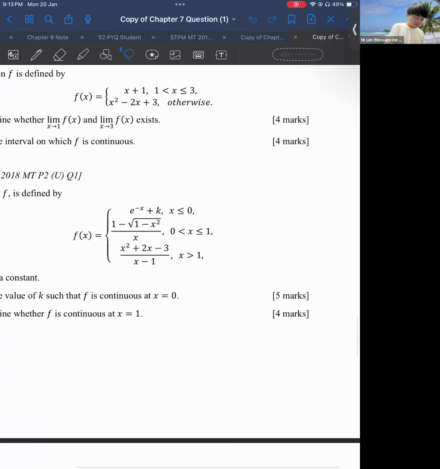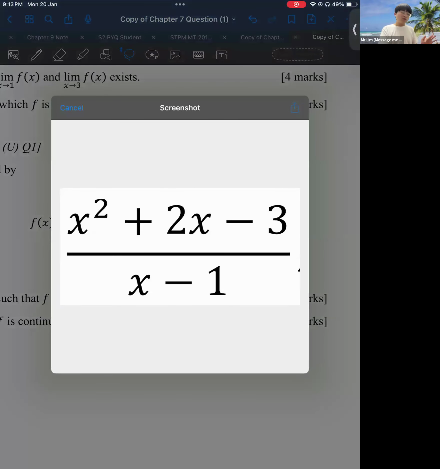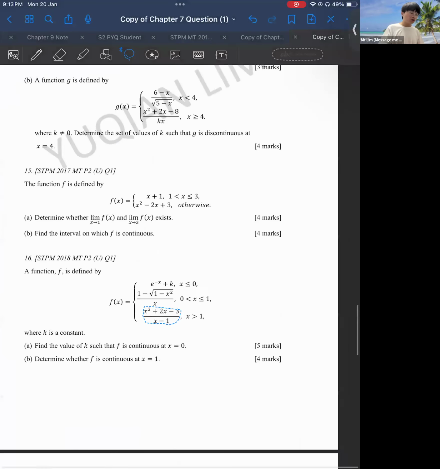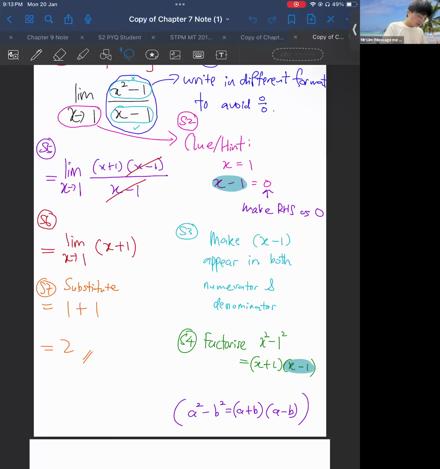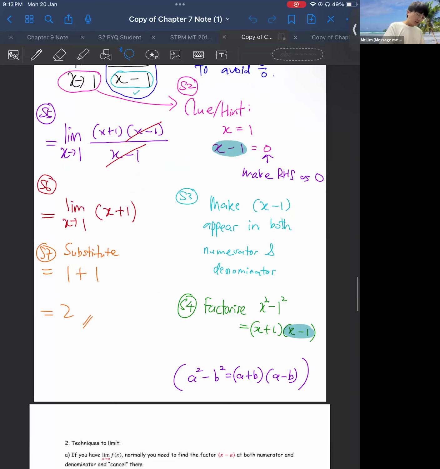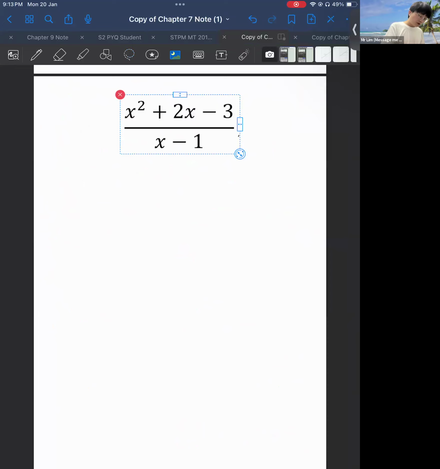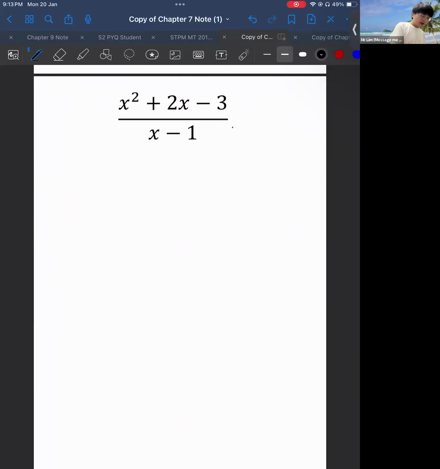But one thing we can try is, in this question later you want to find this limit. Now I won't explain why because it's something to do with continuity. But for now, I will take this as an example of the function. So I want to ask, what is the limit as x approaches 1? I give you 2 minutes. Can you tell me the answer? The idea is very similar to just now. Let's start doing. Now it's your turn. A bit different at the factorization part. How do you factorize this? 2 minutes, start now.